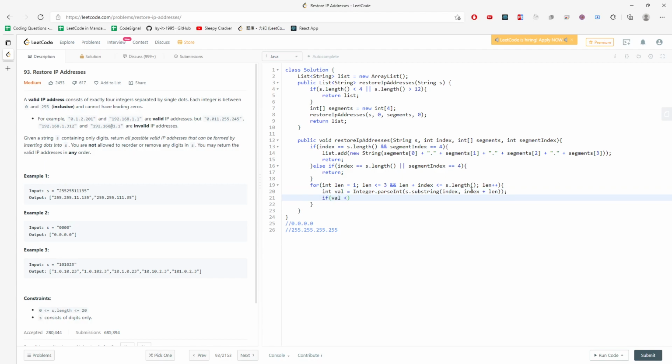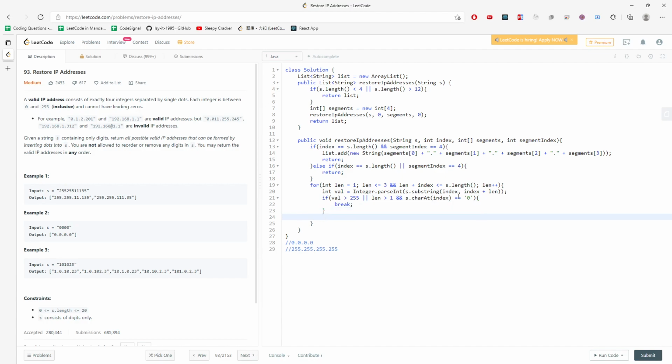if the value is greater than 255, you don't want it, and also the leading 0. So if the length is greater than 1, and s.charAt(index) is equal to 0, the first character, then you have to break out.